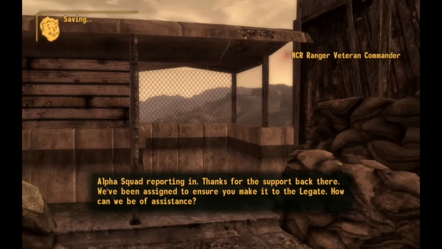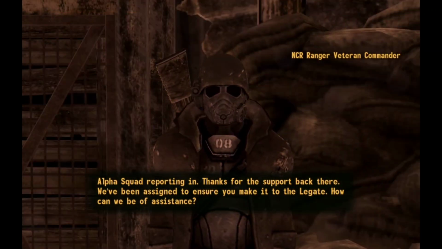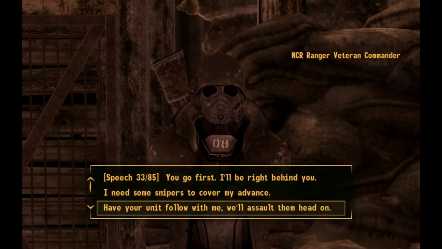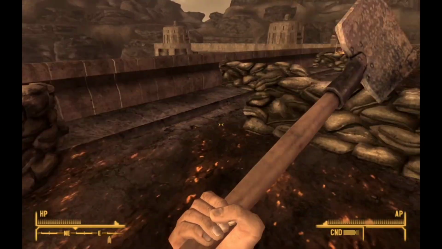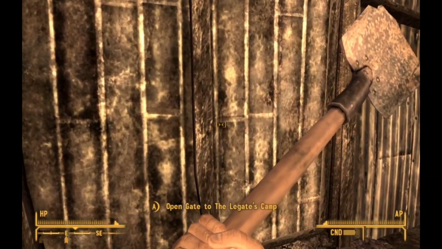At this point I agree to allow the NCR Veteran Rangers to follow me through the bridge. Not because I think I need the support, up until this point it's been pretty easy, but I'm kind of hoping that if they all die, I'll be able to take their armor and use it in the final fight. I reached the gate without much issue.